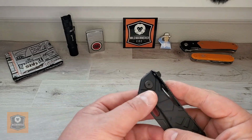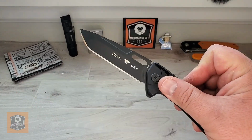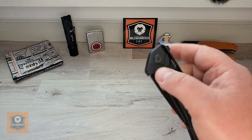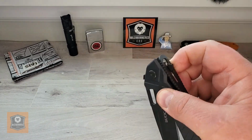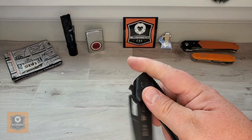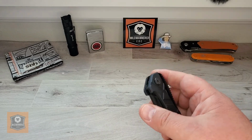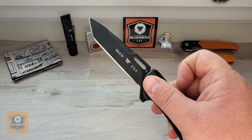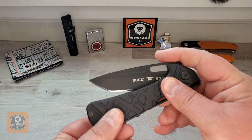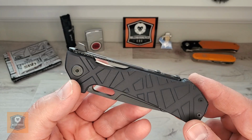And yeah, I couldn't believe it when I first got it out. I just went, whoa. So not only can you use the flipper, you can spidey flick it there or finger flick it, depending on what you want to call it. Or you can, oops, failed it, thumb flick it as well. I didn't use the thumb as much. I tended to finger flick or use the flipper tab. But yeah, very, very well done. So the action on this is really pretty phenomenal. I like it a lot.